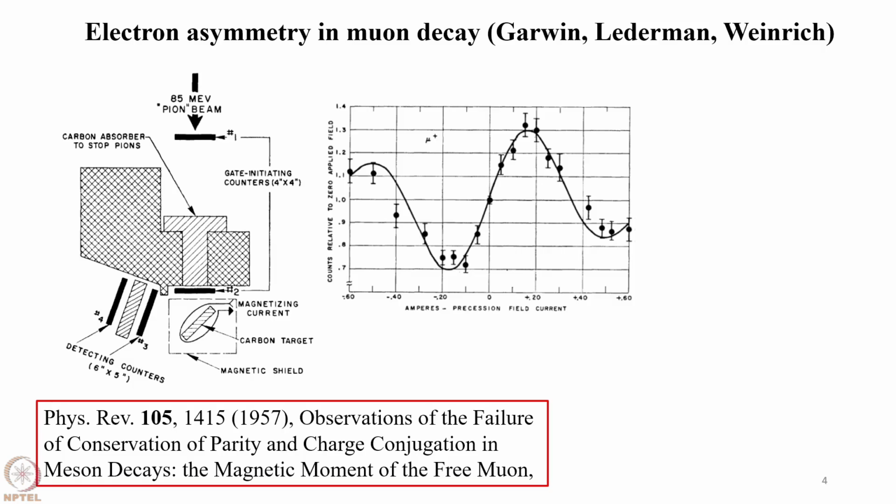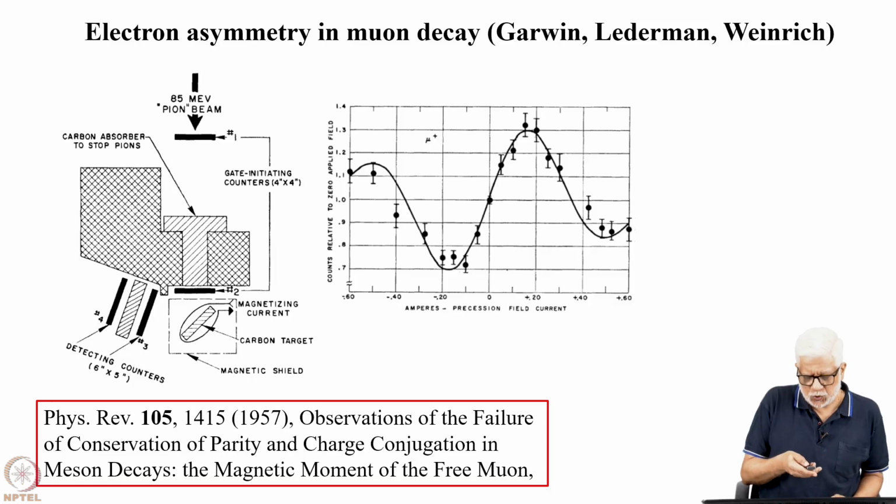The other two experiments used an accelerator to produce pions. So, this is the so called secondary beam of pions. In this case, it is the 85 MeV beam of pions. I think they used a 400 MeV proton primary beam. This was the experiment done in Colombia, in the basement actually. They had a synchrocyclotron, and this pion beam went through some detectors and ultimately stopped in a stopper.